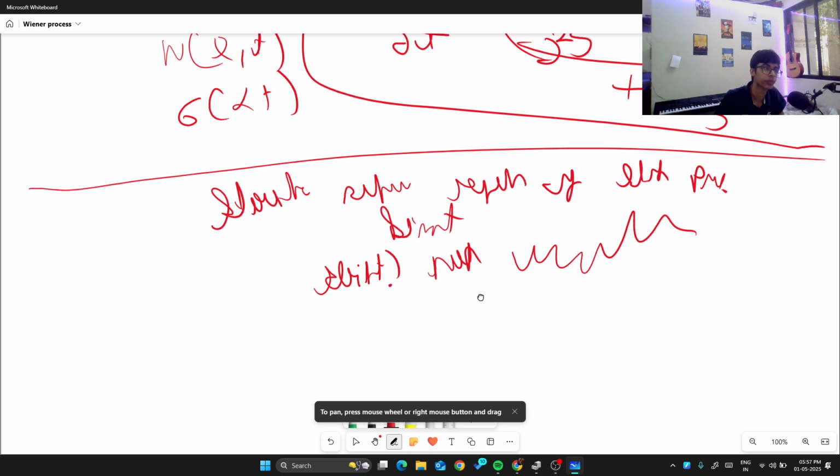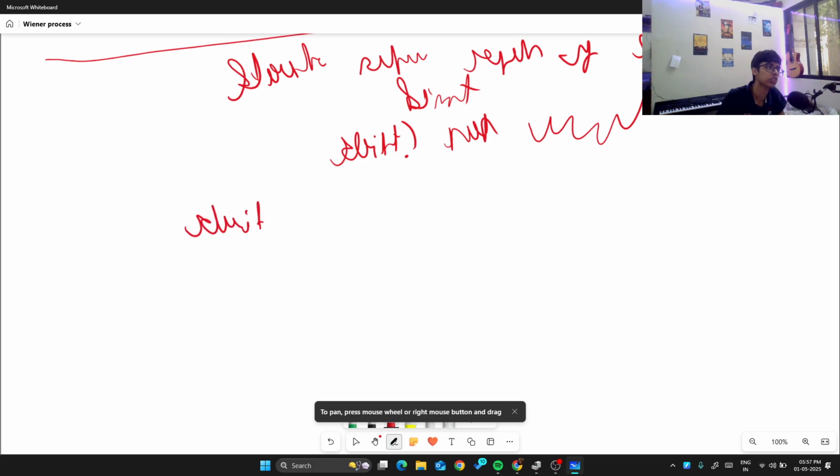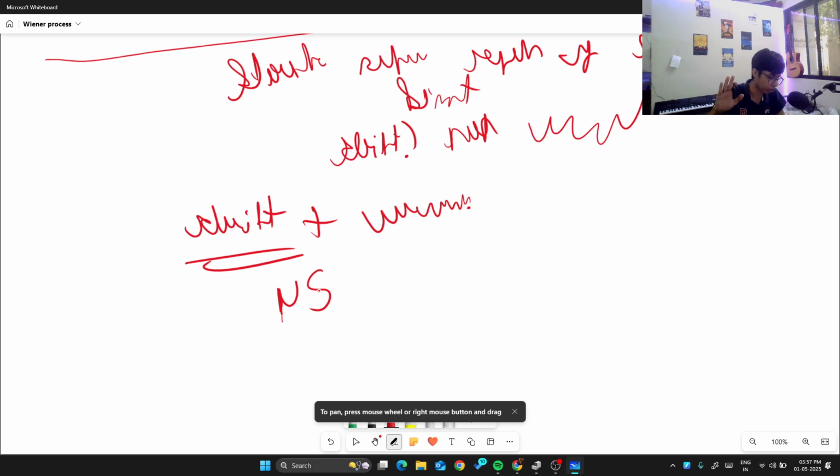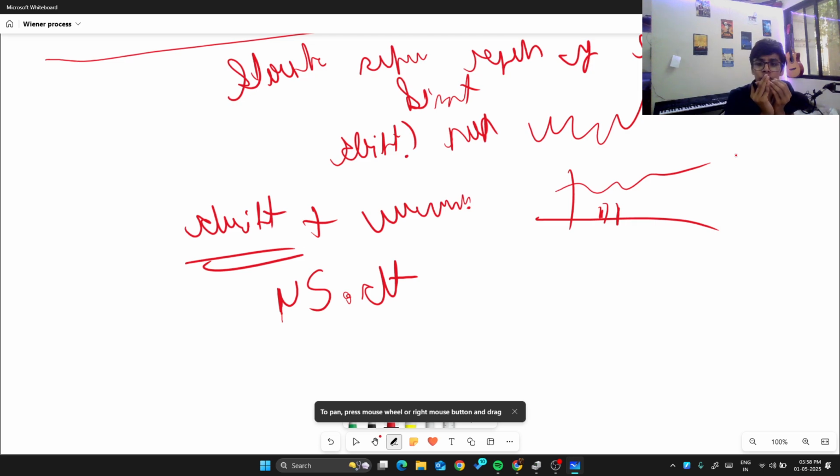So drift plus variance. We have to remember this. But the drift should be added to the initial stock price, right? So we use mu as our drift term, and s is our stock price today, and then we capture it with respect to time dt. So we will see this as small. You don't have to be scared of maths. I was so scared that I couldn't understand this notation. But you have to understand it conceptually, or you have to start imagining it. You are a good mathematician if you can imagine.